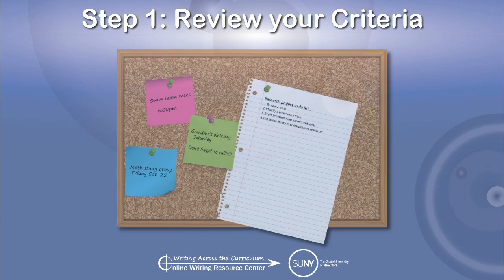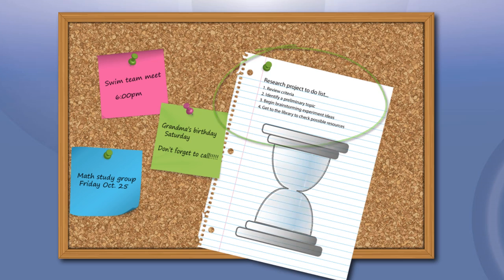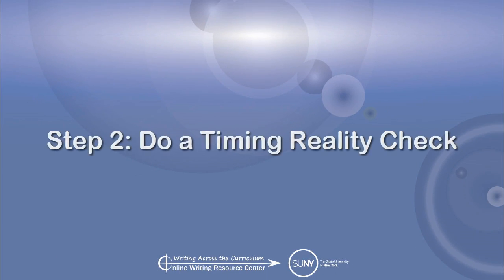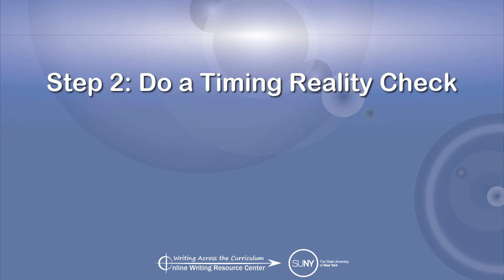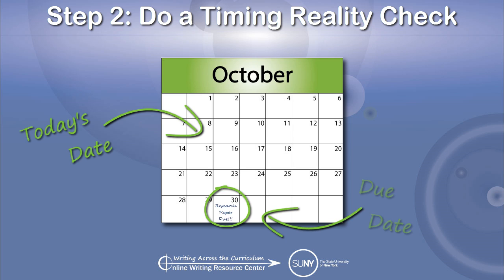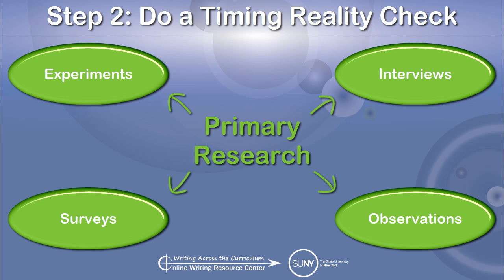A clear understanding of the expected criteria will allow you to formulate a plan of action and begin budgeting your time. Instructors will give you an adequate amount of time to complete a research project, so it is up to you to make good use of this time. If some form of primary research is necessary, you may need to make use of nearly all the time provided to collect an adequate amount of data.